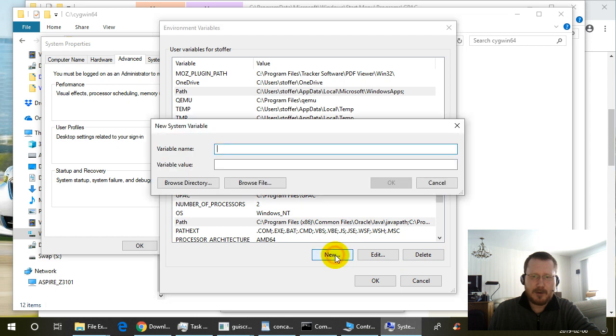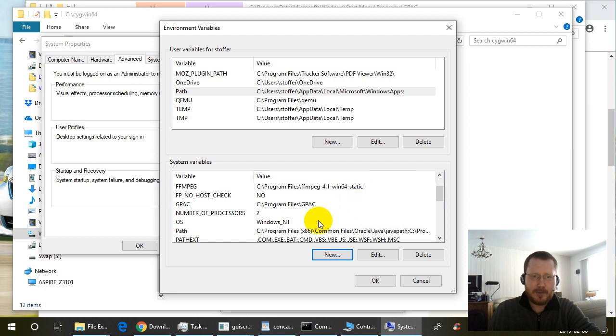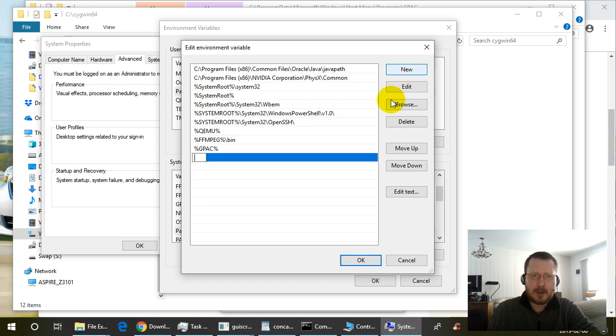First, I'm going to do a new value, and I'm going to type Cygwin and then variable value C:\Cygwin64. Click OK. Now I'm going to go to path and I'm going to edit, and I'm going to click on new, and like I said, in Windows 7 it's just going to be a long string separated by semicolons. And I'm going to type %Cygwin%, and this is where it's going to be a little different because there is a bin directory in Cygwin where the executable files live, and so I add the bin directory.